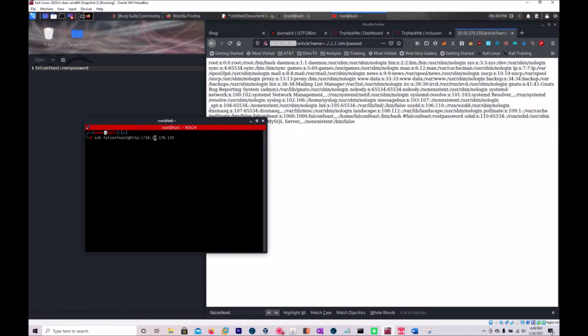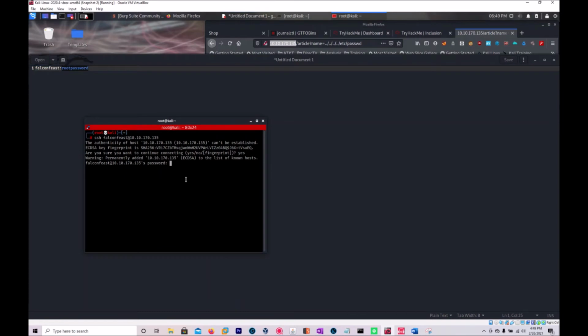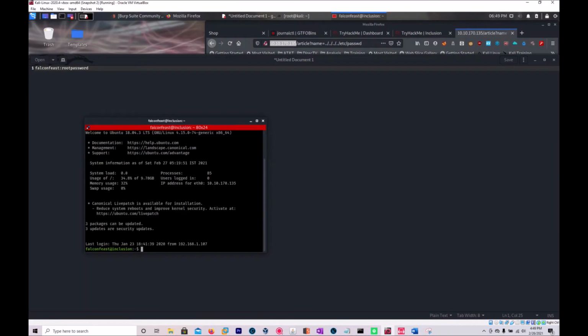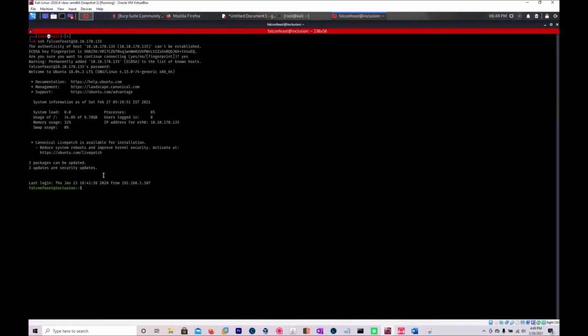It's probably going to put HTTP, which you just did. There we are. I'm going to hit enter. Yes. And enter our root password. And we are now connected here via SSH.